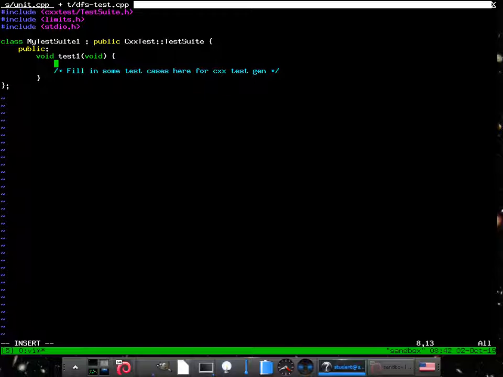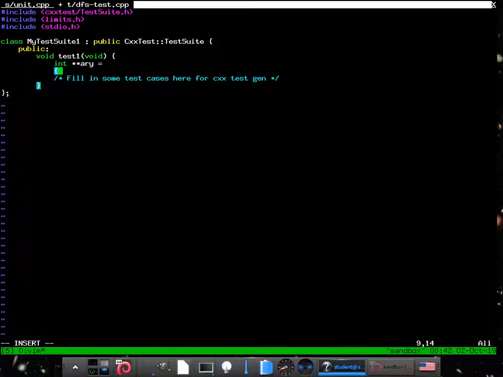So if we want to do this, we need to probably come up with an array to test this. So we'll go int array equals, huh, that's kind of weird. All right, we need to come up with, what do we do, 1, 2, 3, 4, 5?